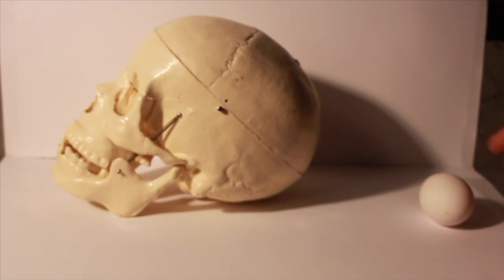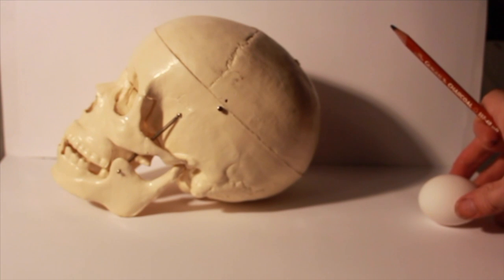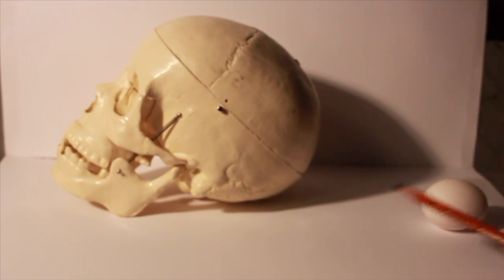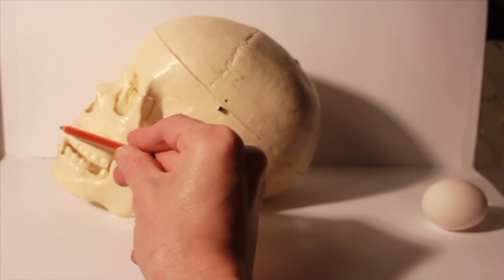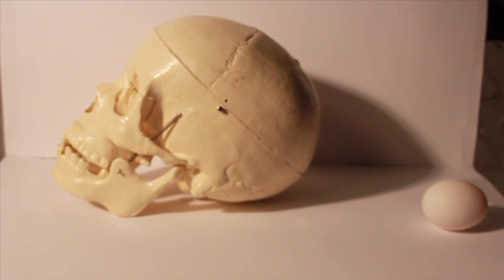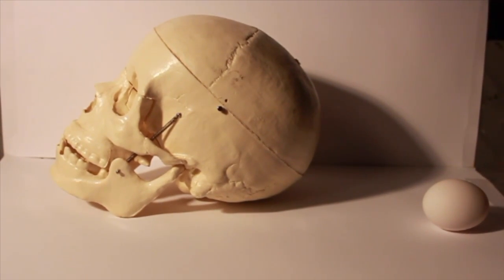That same shape, if we turn the egg and face it this way, so the more round part is in this direction, that same shape is visible here in the maxilla to the mandible. So the egg and the skull have a lot in common.